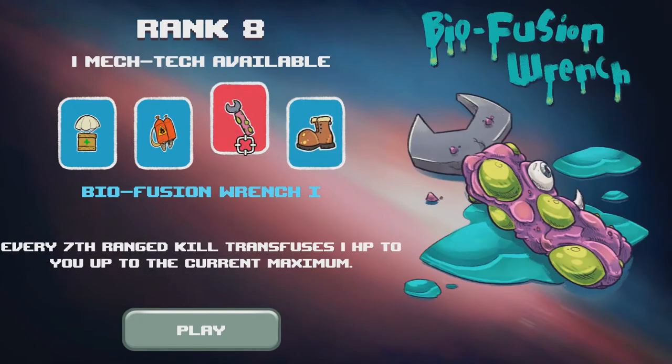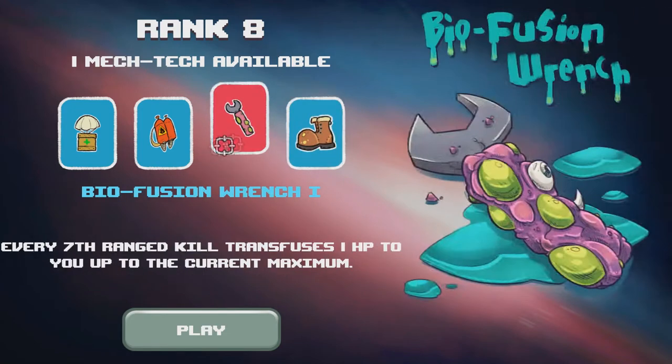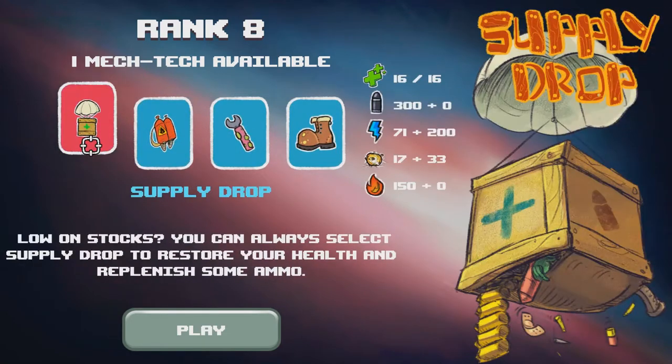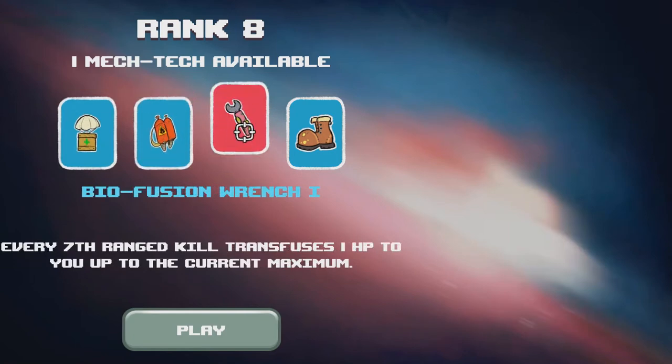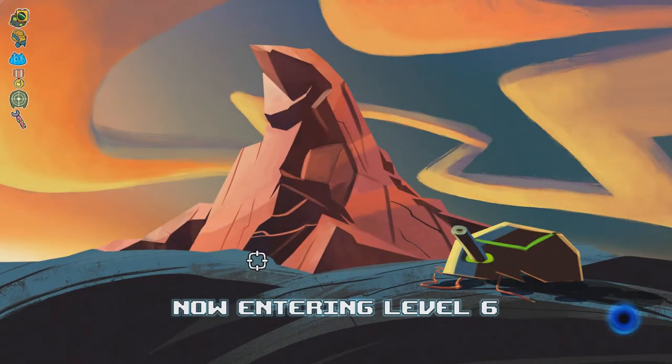Every 7th range kill transfers 1 HP to you up to a current maximum. Boots walk tech, the boosted over ooze tramping system gives faster movement and lets you walk over hazardous puddles. So speed boost plus protects you against hazard stuff. That sounds good to me. Tempted to do a supply drop just for the energy slash rocket, but I think getting an HP per 7 kills when you have crazy rocket speed, probably good idea.